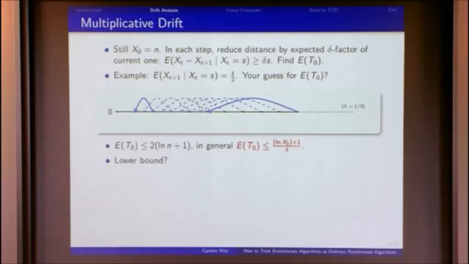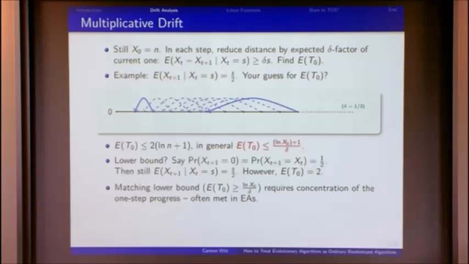So is this also a lower bound in general? So this means when you know that your multiplicative progress is at most delta s. So do things turn around as we had them before? Omega log, no? Something like omega log as well, no? No, exactly. They don't turn around, because it could happen that we have an extreme case, let's say, a process that from the current state with probability a half doesn't do anything, but with probability a half jumps into the optimum. Then in expectation, we would halve the distance.